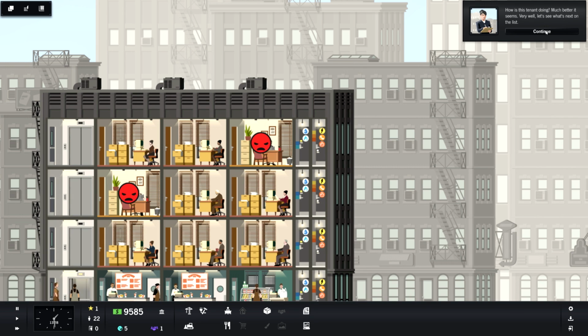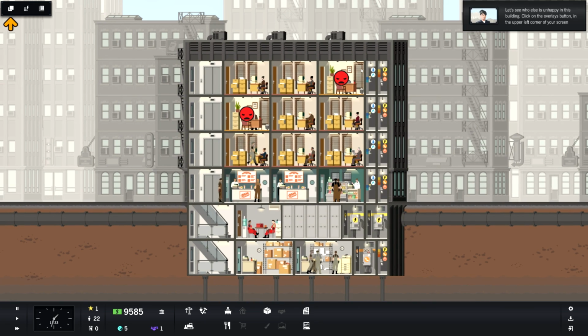How is the tenant doing? Much better, it seems. Very well. Let's just see what's next on the list. They still look pretty angry to me. Let's see who else is unhappy in this building. Click on the overlays button in the upper left corner of your screen.